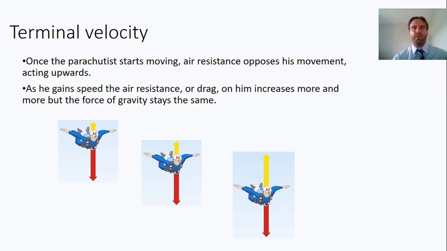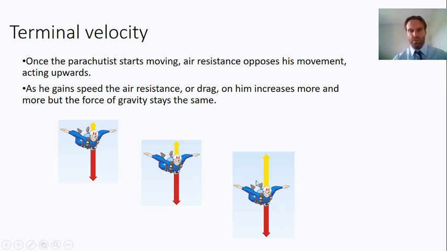On the Earth, in our atmosphere, we have air, as we're all aware. And that air resistance is going to oppose the force of his movement. So to start with, as he's just come out of the plane, he has a really big force of gravity compared to the air resistance that's acting in the opposite direction. As he continues to fall, it gets faster and faster, and that air resistance becomes greater.